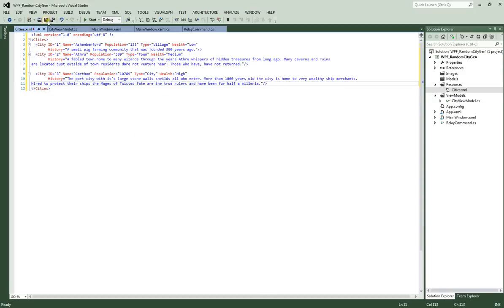I've copied all that. You can copy this, or create your own city, as long as you have those attributes in that city element, you'll be good to go. And you could have 500 cities in here, as long as you set up and plan for it in our city view model, which I'll show you next. You'll be able to generate whatever you want.